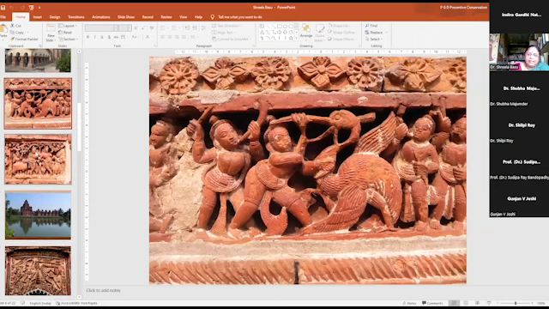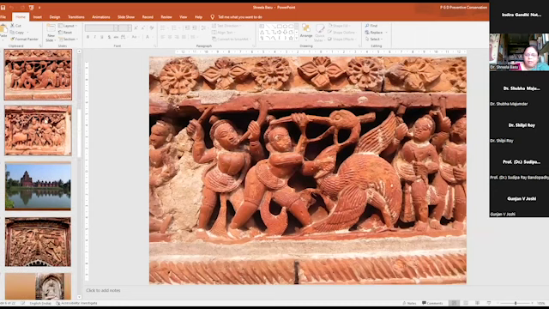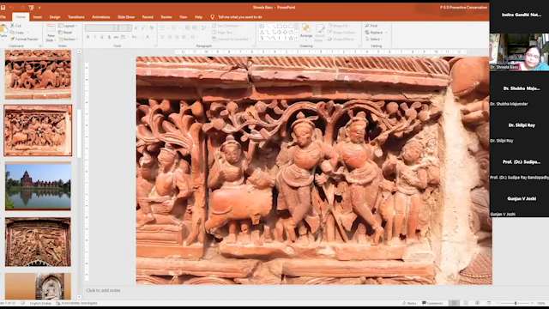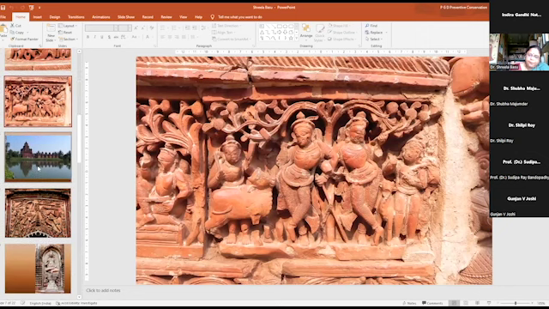This is a terracotta plaque from Krishna Chandra temple where Krishna is killing Bakasur, the typical motif of Krishna's Balya Lila. And the next one showing Krishna, the next slide please, yes. It is also from Krishna Chandra temple. And the next slide please.